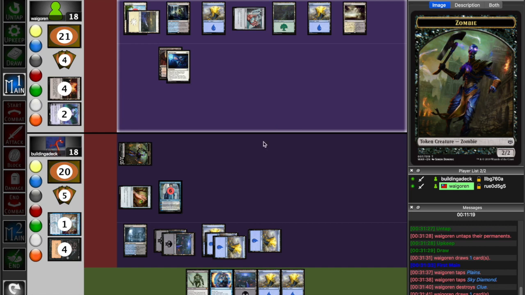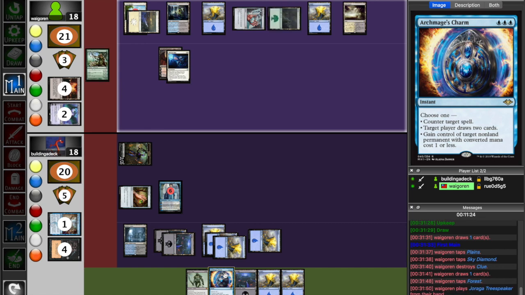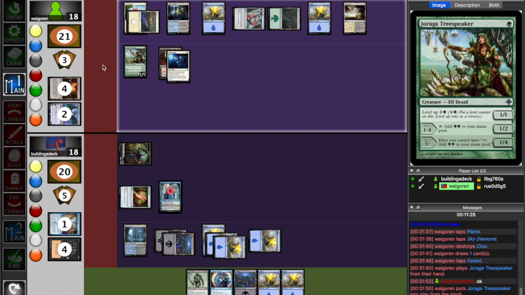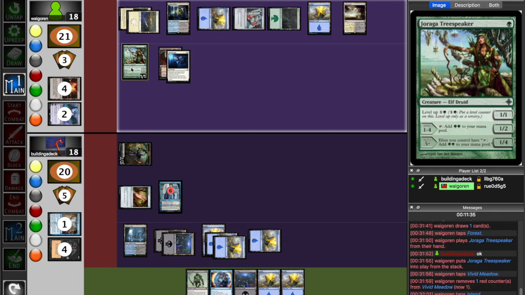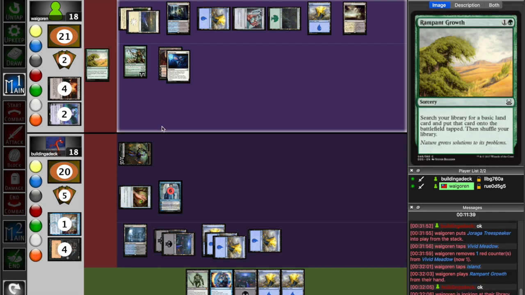So this is like 4-color control. Sideboard will probably cut Fatal Push. Draga Tree Speaker, I do not care about that at all. I wouldn't even steal that with Archmage's Charm. Rampant Growth, all your ramp at the wrong time of the game, my friend. I feel like he doesn't need green. What is he playing green for? Tyler's Tracker?